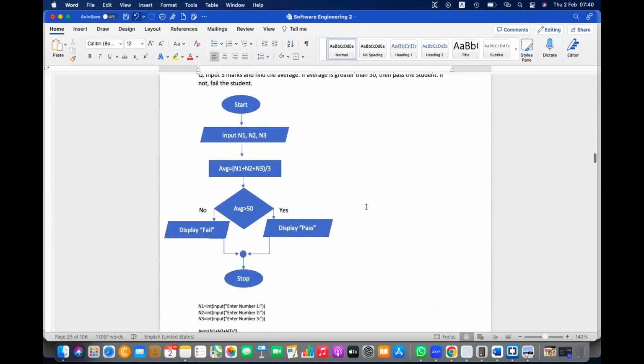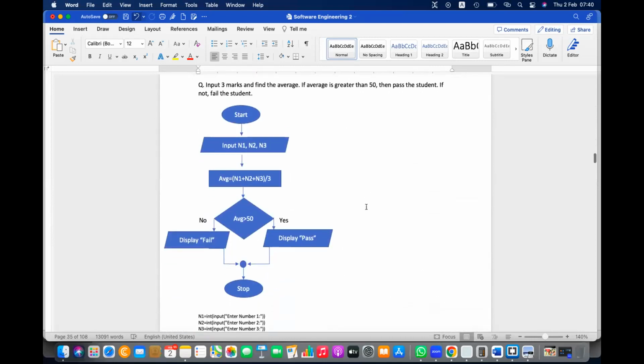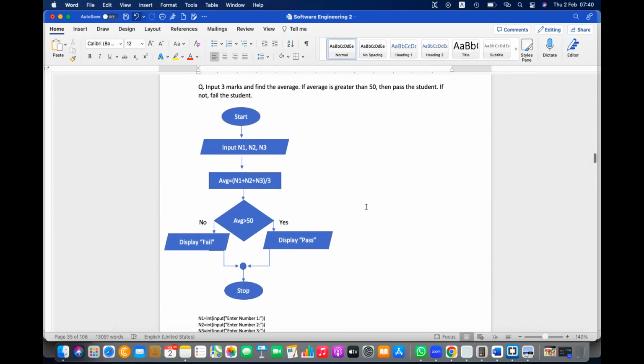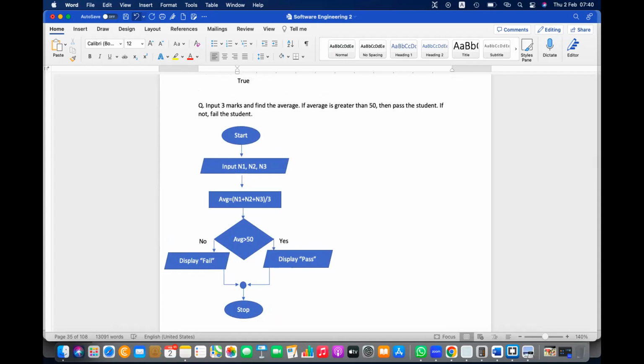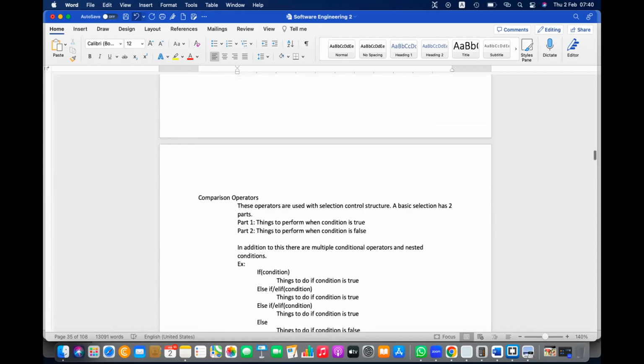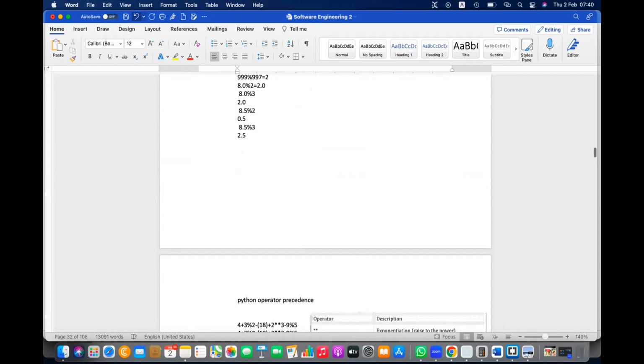Can you see? This is an example for the second control structure, which is selection.